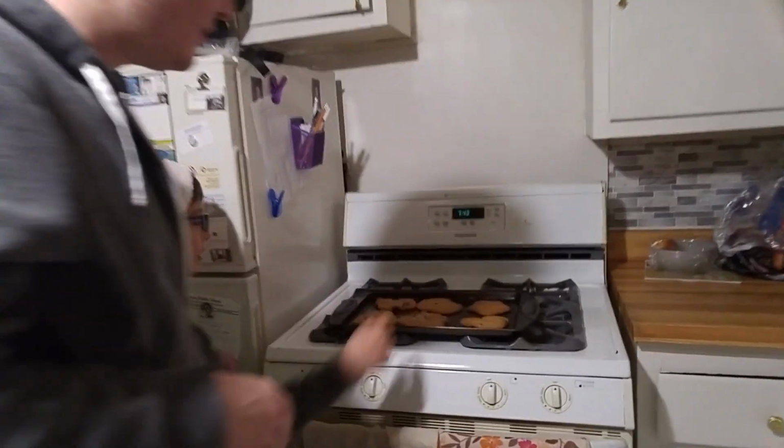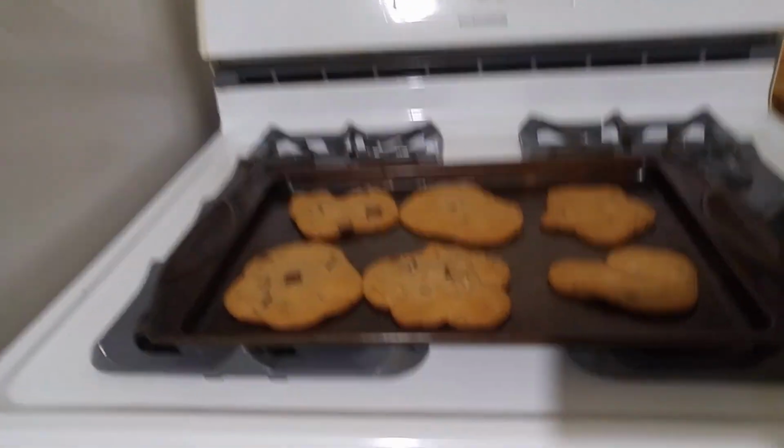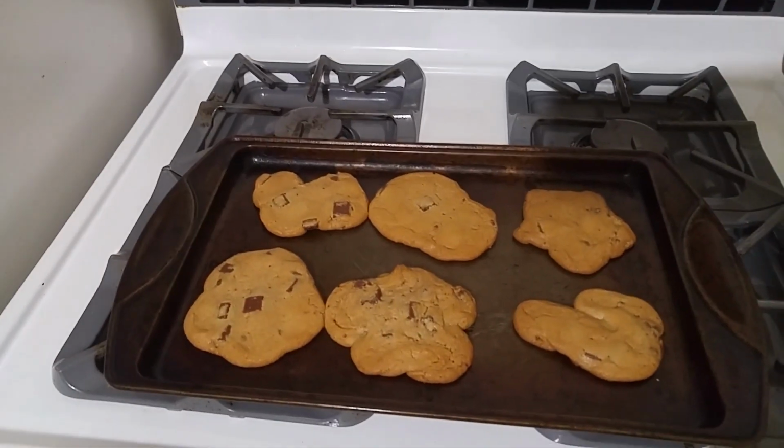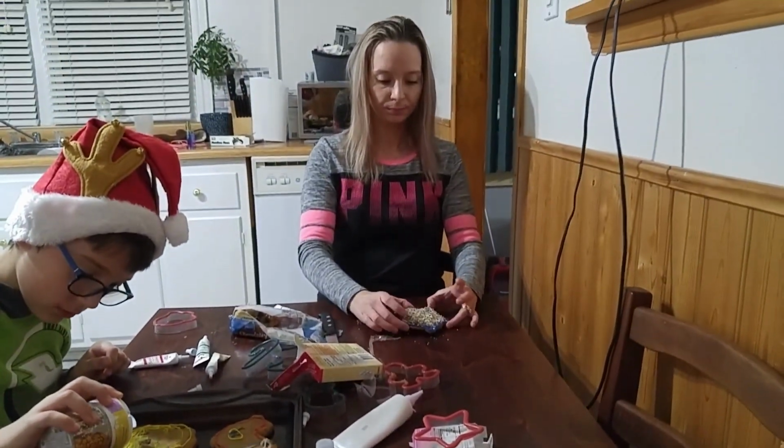Okay, guys, which one is your favorite so far? The candy cane. Let's give them a look, babes. Guys, kind of pick which one's your favorite right now, and then we'll decorate them and you can pick again. Okay? They did turn out good. Jolly old Saint Nicholas. What do you guys think?